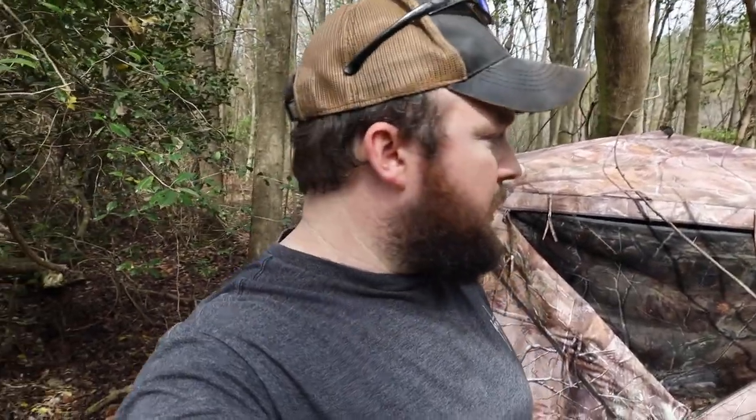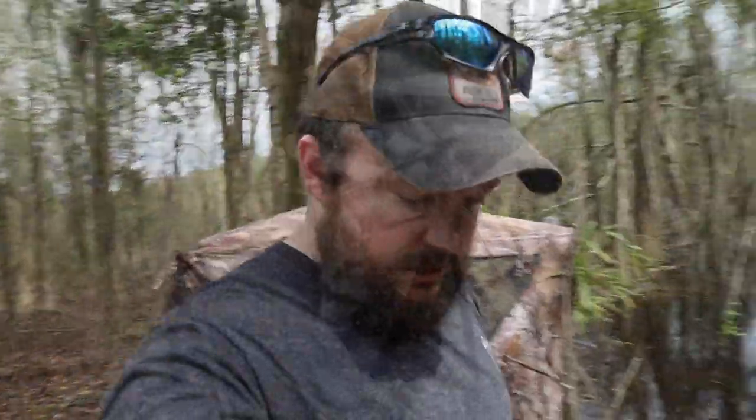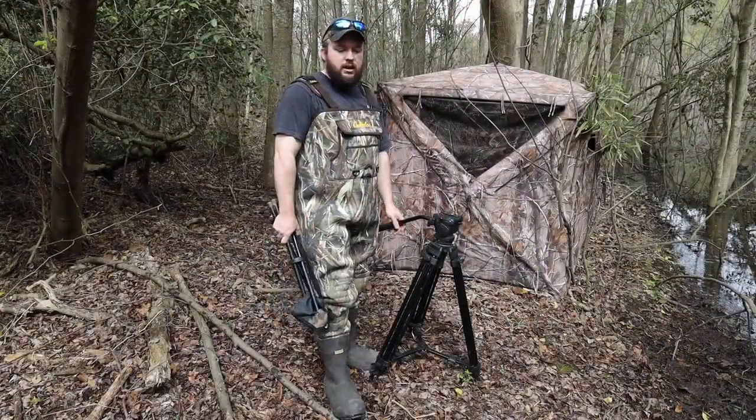I may actually have to exit the blind, camouflage myself, and actually be sitting in the water. Now I'm going to throw the waders on and see if I can clean up the area out here in the water and maybe put some natural perches out here for them to entice them to sit right in front of the blind. We'll just see what we've got — let's go throw the waders on.